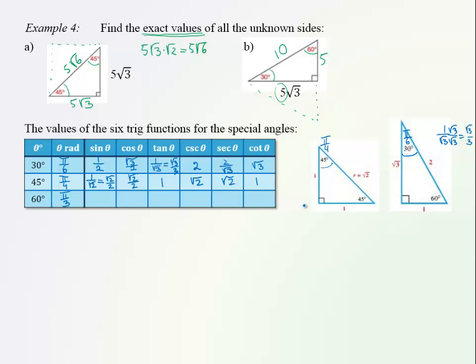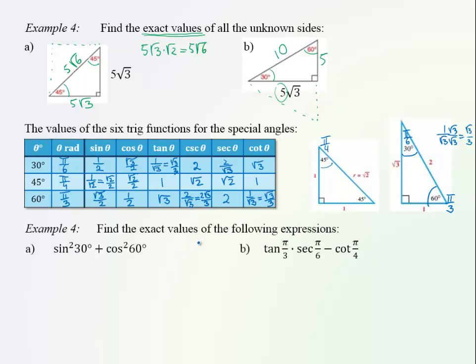And finally 60 degrees. Let's come back to our half of equilateral triangle. So 60 degrees corresponds to the angle pi/3, and the sine will be √3/2. Cosine 1/2. So you see those values across are exactly the same. And tangent of 60 is √3/1. Now reciprocals of whatever we have, so it's 2/√3, which could be rationalized to 2√3/3. Reciprocal of 1/2 is 2, and reciprocal of √3 is 1/√3 or √3/3, which is the same. So we can always recover those values just by looking at special triangles.